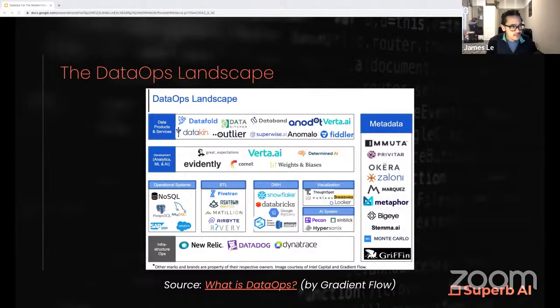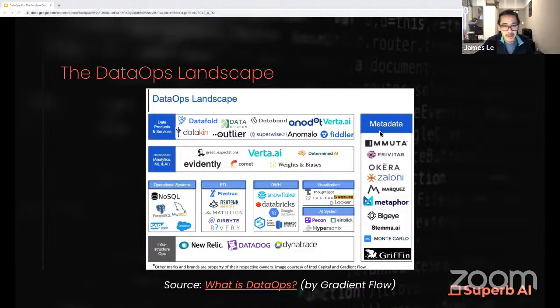Now, this figure in the slide provides a partial list of companies that are providing solutions in different areas that form the ecosystem of DataOps. So we have the infrastructure ops layer, which consists of tooling that monitors the data plane on top of it and initiates a response to the event or failure. We have the data plane here, which includes tools for operating systems, ETL tools, data warehouse tools, as well as visualization and native AI system tools.